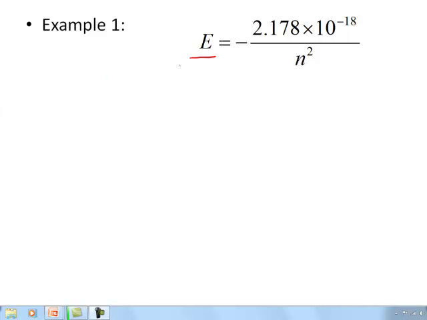So we have Rydberg's equation here, which is E equal to a constant Bohr came up with to describe the energy related to a certain energy level within an atom, and that is divided by the energy level that electron is in. So n stands for energy level, and we'll continue to talk about that. That means energy level in our later examples.